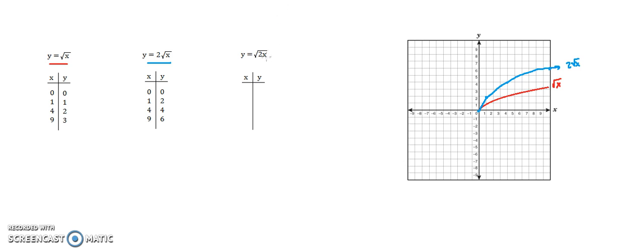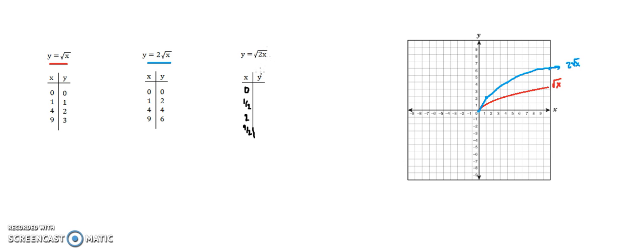What happens if we multiply by a number on the inside? Well, I didn't fill out the chart for this one because this one's a little bit different. If we plug in 0, 1, 4, 9, we can do that, but I'm not going to be able to take that square root without a calculator. So I'm going to plug in some different numbers. I'm going to do 0, 1 half, 2, and 9 halves, and hopefully you see why in just a minute.